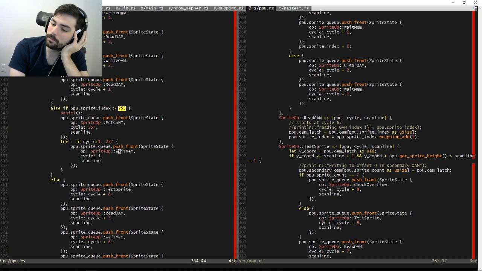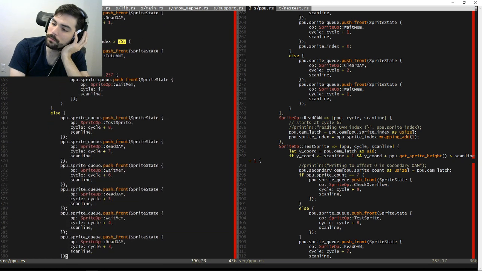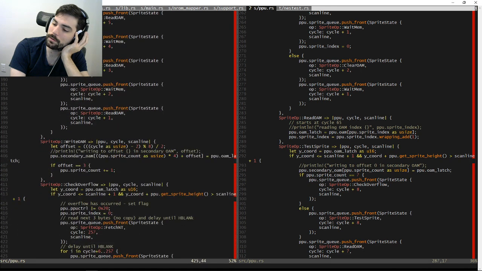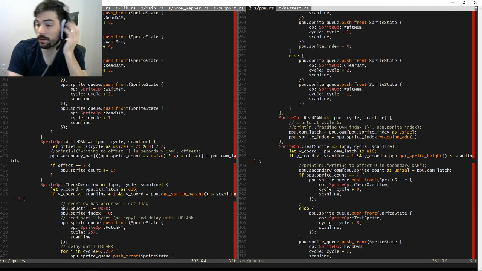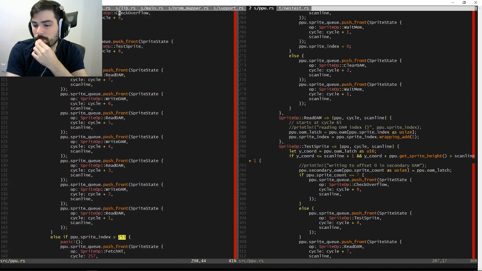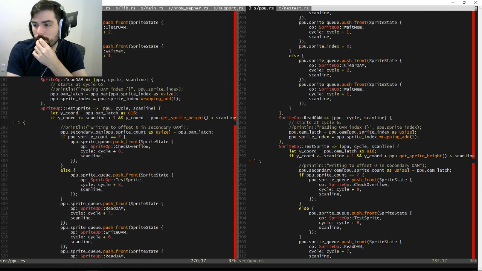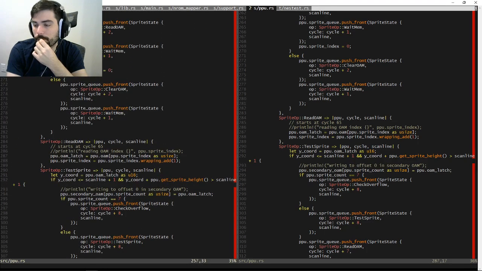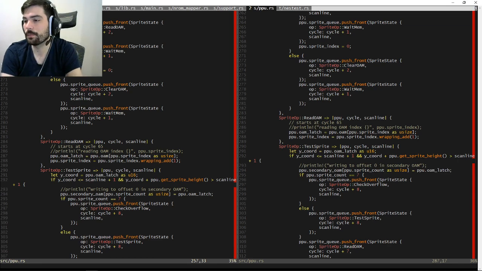Oh boy. Not sure what's going on here. I'm having a hard time keeping track of my whole sprite index thing at this point. I should really give it a better name and make it a little bit cleaner here. Or at least trace what happens to it.